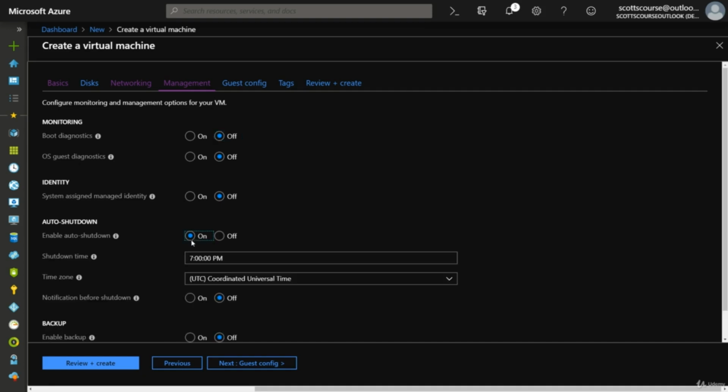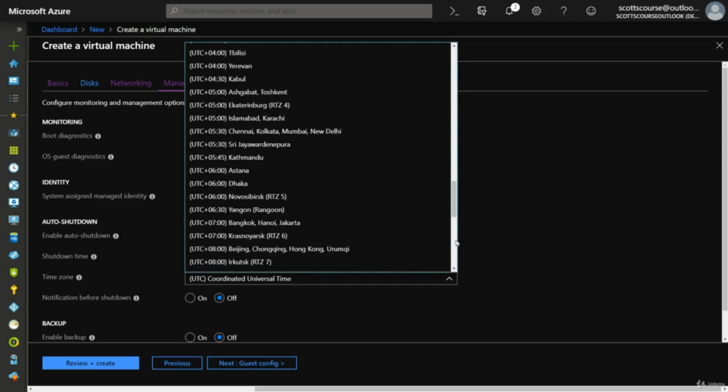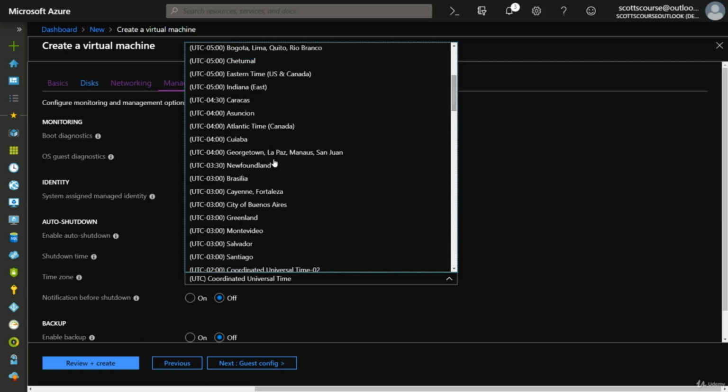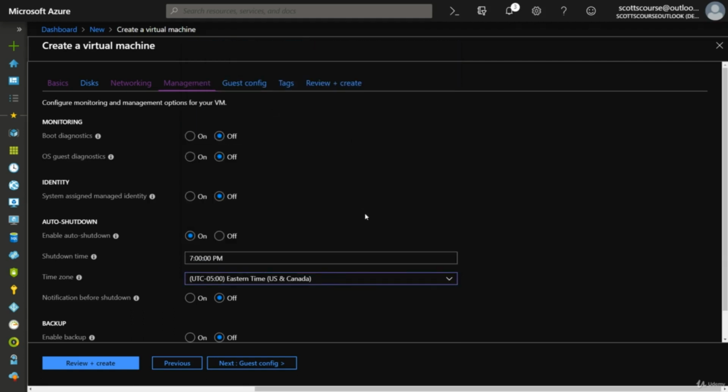But I do want to turn on auto shutdown. I'm notorious for creating virtual machines for testing purposes and then not coming back to that for a couple of days, and then finding that I've incurred $10 or $20 in charges. So whenever I create a virtual machine, I always try to have this as an auto shutdown.